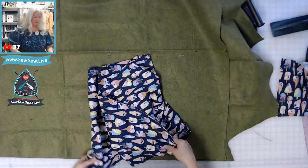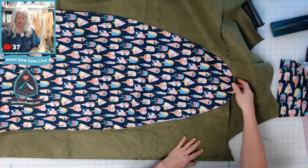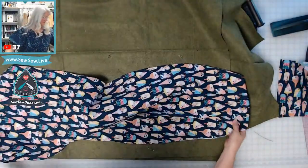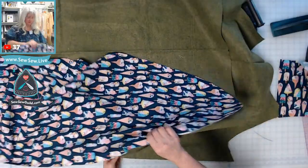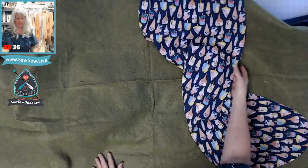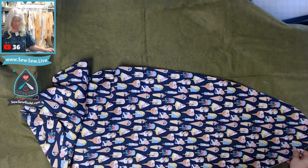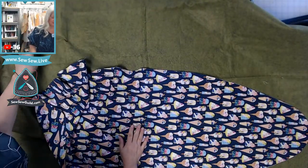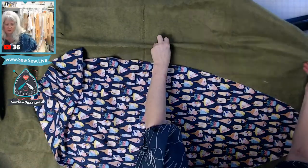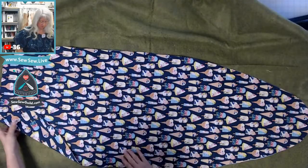So the way I determined if this was wool was I lit it on fire. Oh, that still isn't gonna work. What the heck? Fine. There's definitely enough here to get two of these out, right? Right. So one of them melted and it didn't catch fire, and this one caught fire. So then you know it's a natural fiber.